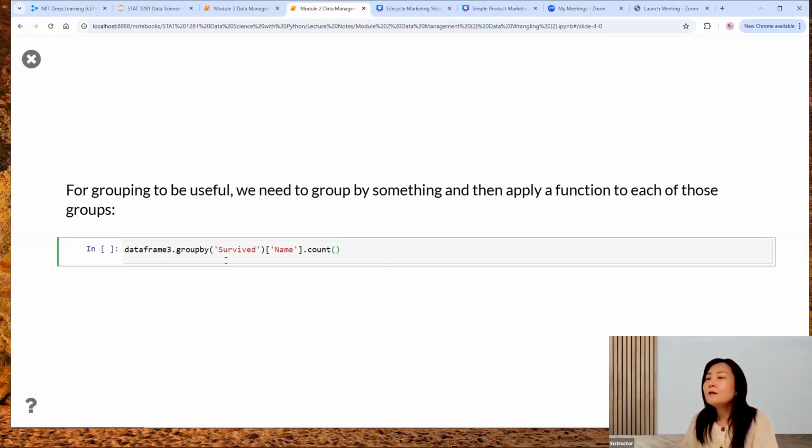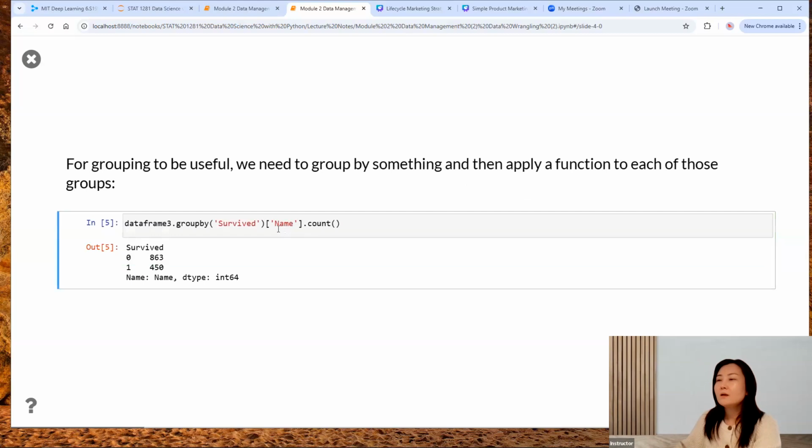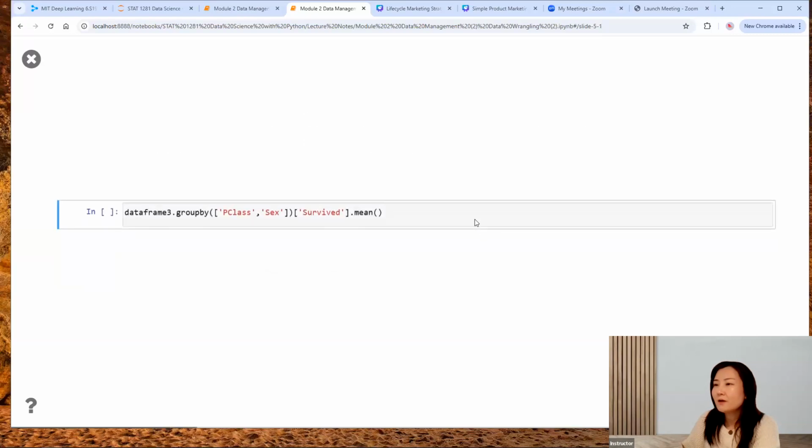And you can use this function to compare some summary statistics. For example, how many survived, how many died, using the count function.